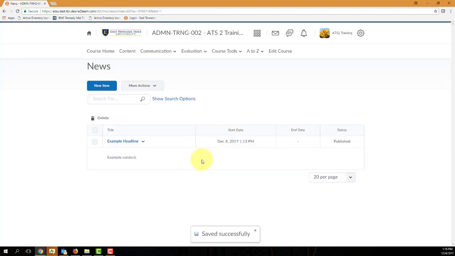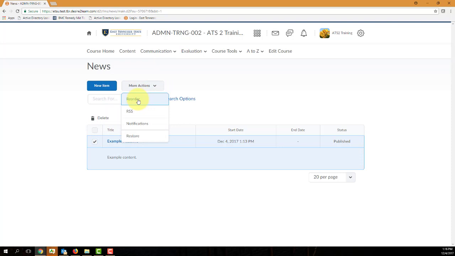The News tool holds all news items that you have created. From this page, you're able to create new items, delete pre-existing items, and reorder your news items. By default, the News widget is going to display the 5 most recent items, and the News tool allows you to have more control over which 5 items are displaying. From the News tool, you can delete an item by selecting that item's checkbox and then clicking the Delete icon. You may select multiple items at a time to delete. To reorder news items, click this More Actions button and then select Reorder from the drop-down menu. Select a sort order for each item and then click Save.